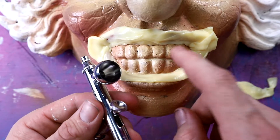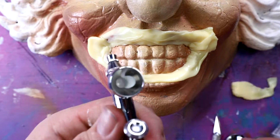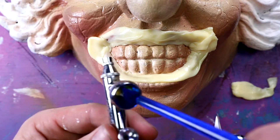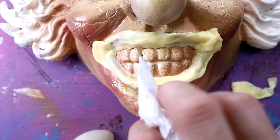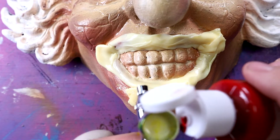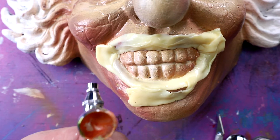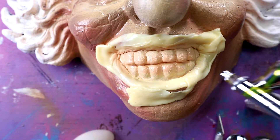It looks like they used a very yellowy white for the teeth, so I'm just gonna go ahead and put a little bit of white and a little bit of this bright yellow. I don't know if this is the proper way to do this or not. I'm mixing it right inside of this little bowl that it comes with. I got it on my mask - that is not what I wanted to do. Maybe the tiniest, tiniest bit of red, just to sort of give it the littlest tinge of brown in his teeth. That's not the color I was going for. Can I fix this? I think I failed on the mission a little bit.